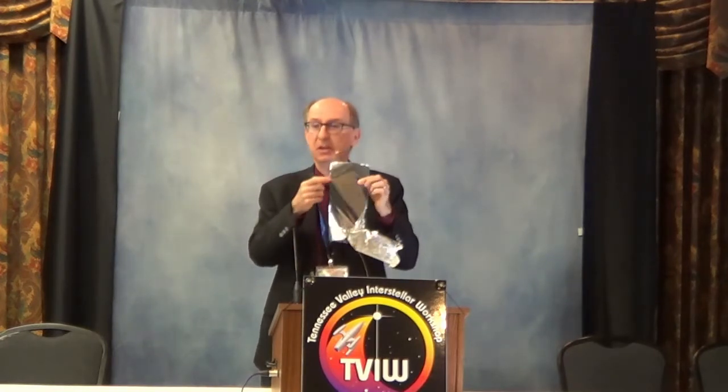If your reflected light and photons hit the sail, they essentially give twice as much thrust in comparison to a black absorptive material where the photon is absorbed and you only get half the thrust. So if you're looking at this big sail and you want to tip or tilt the sail and you don't want to do that with a moving part really, if you can make this part of the sail not quite get as much push as this part, you can affect a torque on the sail and tip and tilt the sail. We're going to do that without as many moving parts by having this variable reflectivity coating.